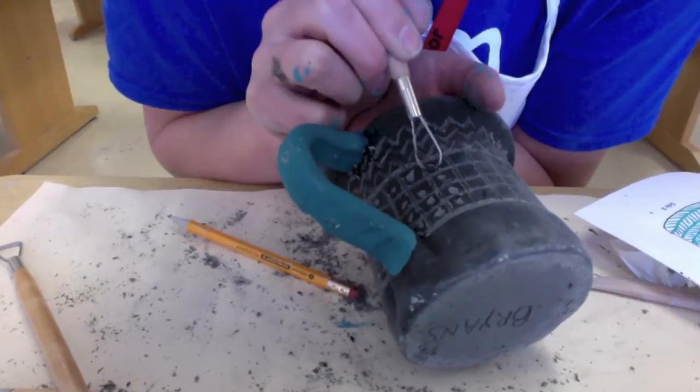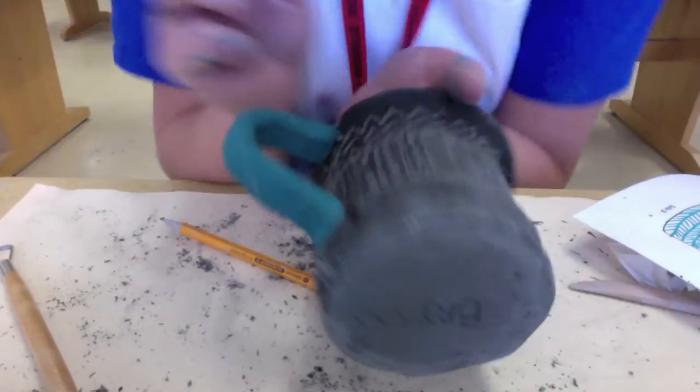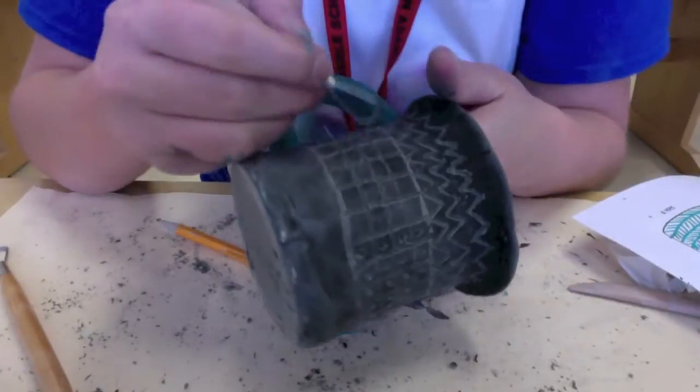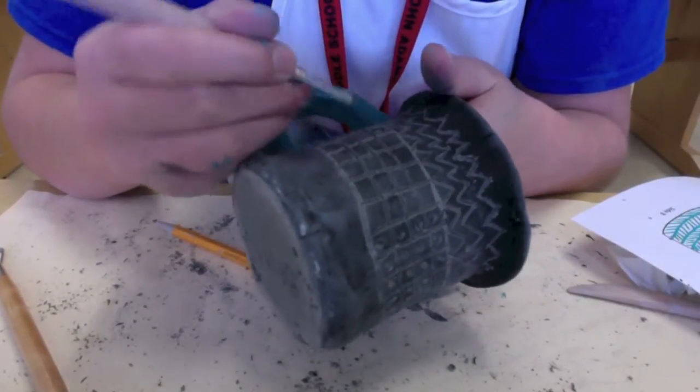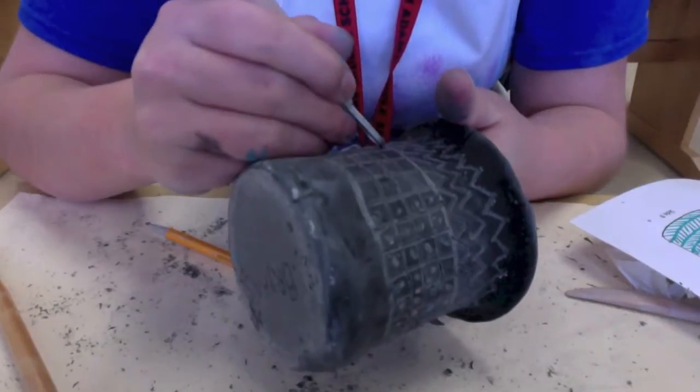Now you'll see I'm using that loop tool to kind of make that polka dot pattern on the inside of my checkerboard that I made. And it's not perfect, but I kind of like how it's not perfect. I like a slightly imperfect design. So I'm just carving away that little polka dot pattern.